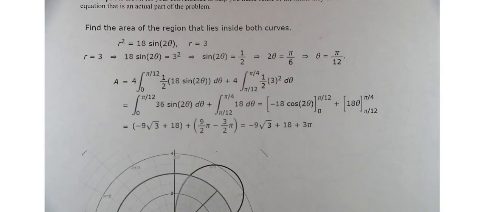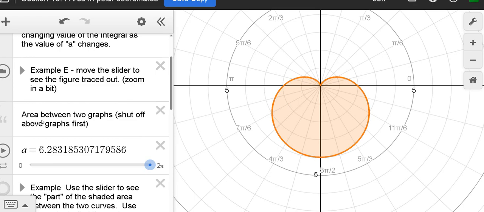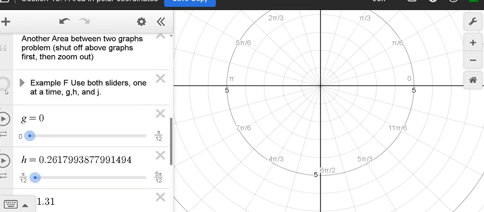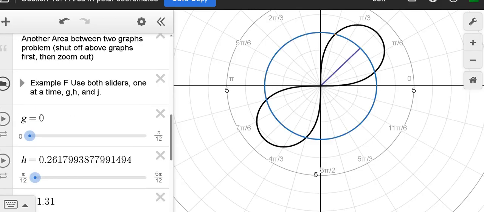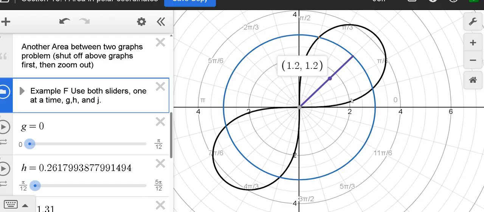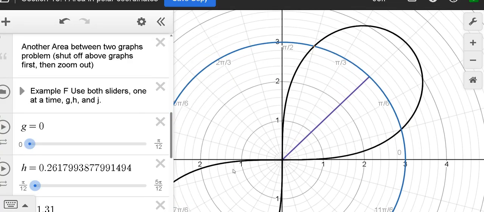But let me show you graphically what's going on with some of that. So let's shut off this one and turn on this one. So here's your graph. And I want to find where these curves intersect each other and what area I'm going to have to sweep out. Now keep in mind the way your area is swept out. It's swept out from the origin to the curve, in terms of sectors. So I've divided this up into a few sectors here so we can see what's going on a little bit better.